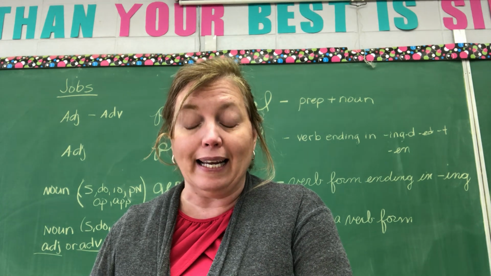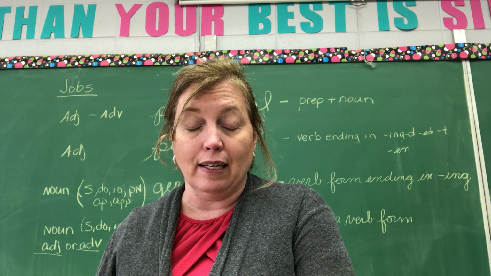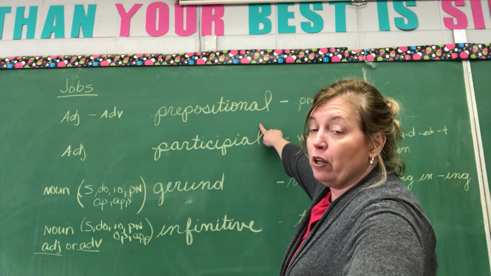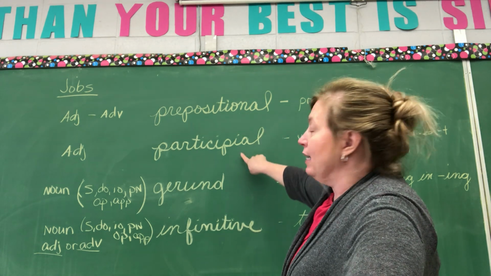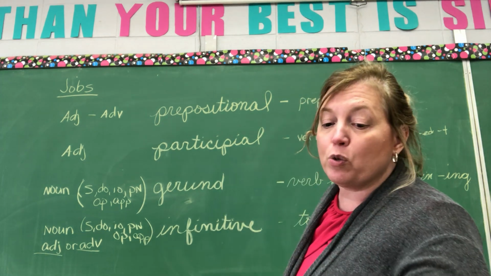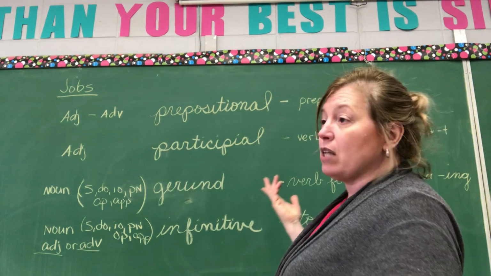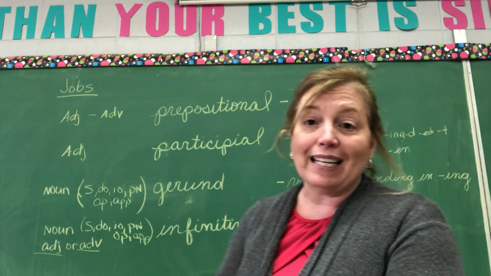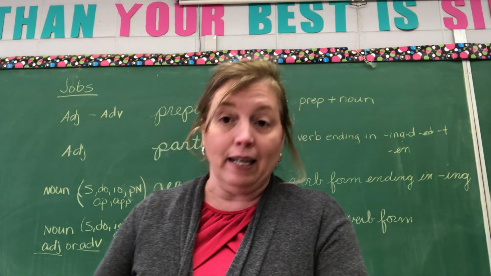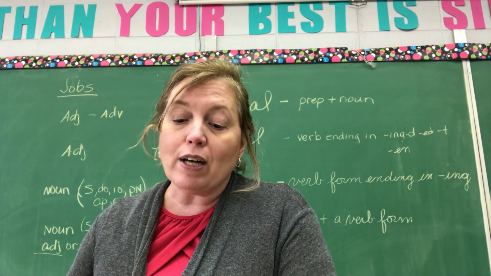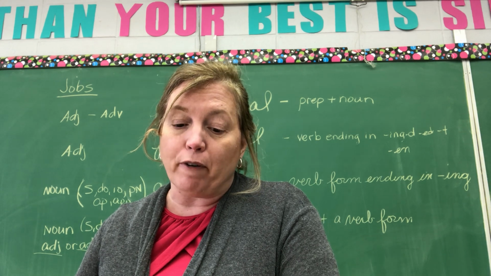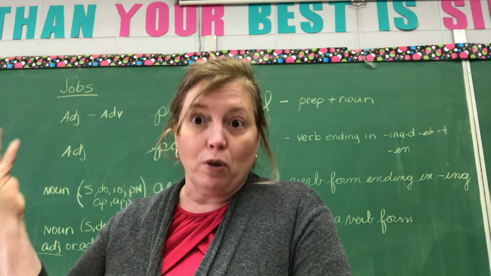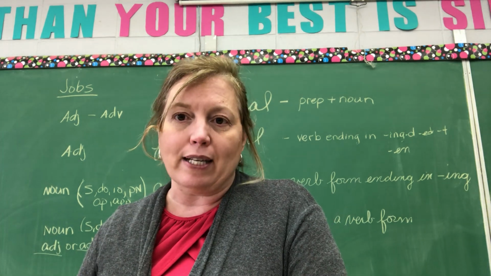Constructed in 1936. Okay, let's go through the steps. It's not a prepositional phrase because it doesn't begin with a preposition. Is it a participle? Well, look at the first word, constructed. It sounds like a verb. It ends in one of the verb endings, but is it acting like a verb? No, it's not. It's a participial phrase. Constructed in 1936 is a participial phrase describing machine. Which machine? The one constructed in 1936.